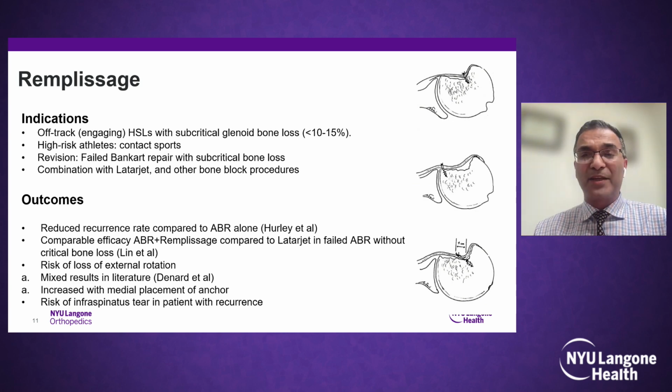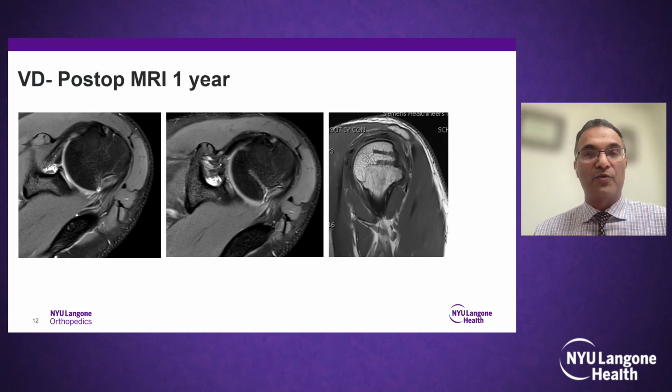Now, if you look at these pictures on the far right, you can see if the remplissage anchors are placed too medially, they are more likely to limit external rotation, and they may be more in the muscular portion of infraspinatus compared to anchors that are placed in the depth of the Hill-Sachs lesion, where they would do a true capsulotenodesis and are less likely to cause too much loss of external rotation. There's always a risk of infraspinatus tear, especially in a young patient who has a traumatic dislocation after the remplissage, and depending upon where the anchors were placed, that can definitely hurt the rotator cuff tendon.